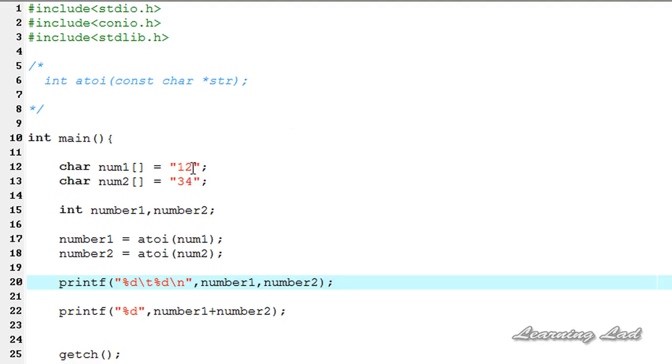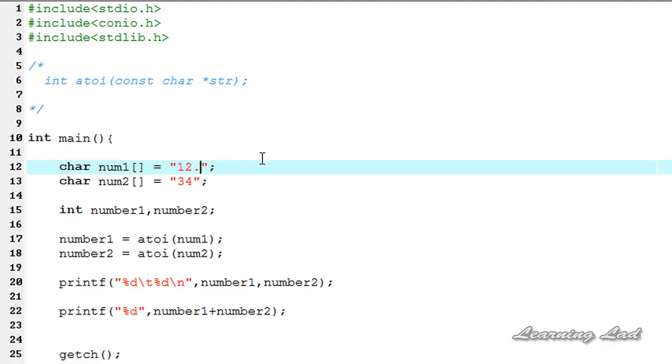Okay, the next thing is the string that contains a number can be terminated by any characters that cannot be part of an integer number. For example, the string can contain any characters such as white spaces, punctuations, or any alphabetical characters after this number. So let's say we have dot 35.